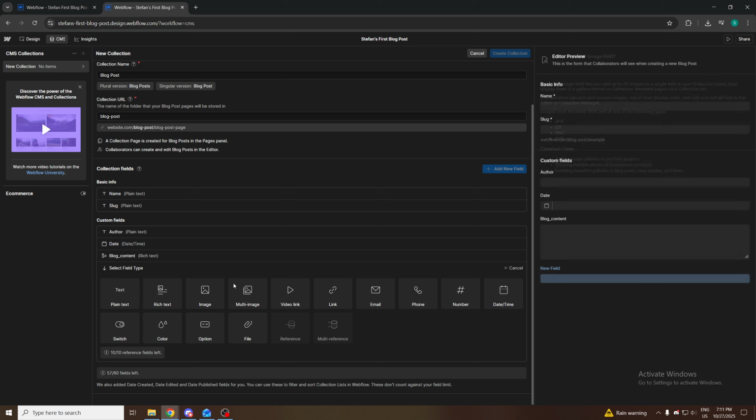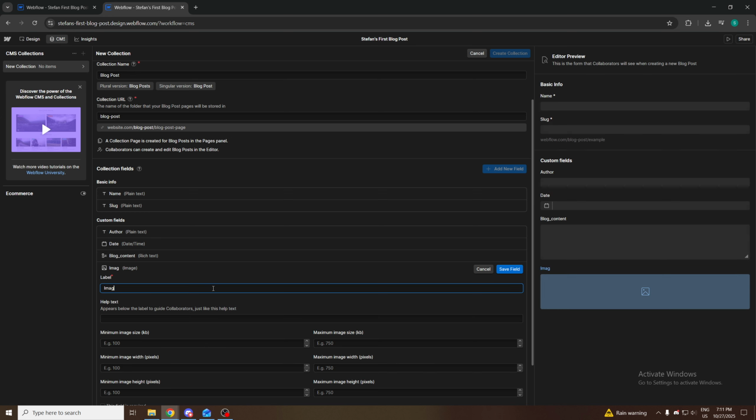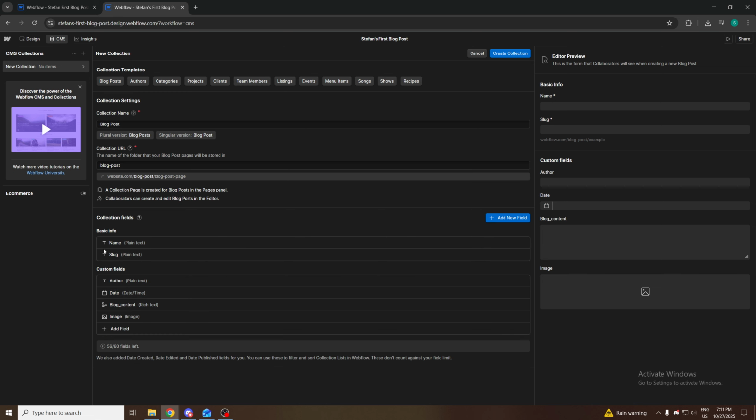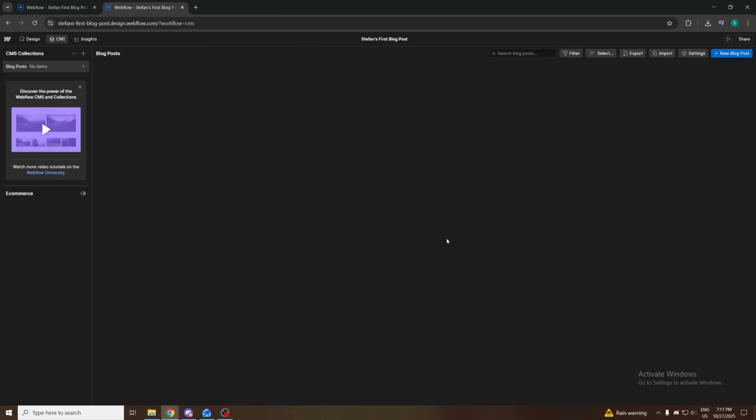And one image. And here we have the basic structure. Let's create the collection. We are about to close this collection with a save change. Let's save the change. It can generate sample items for me.